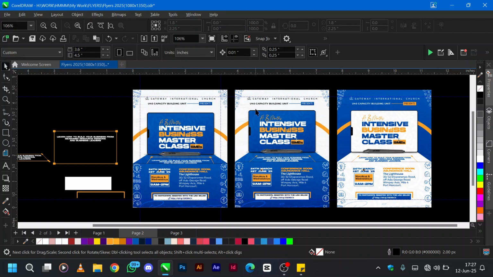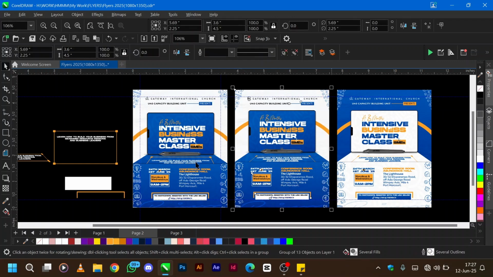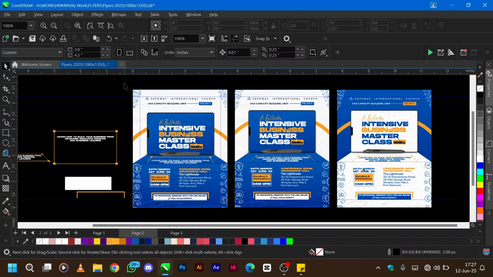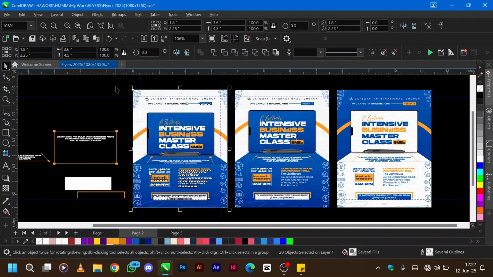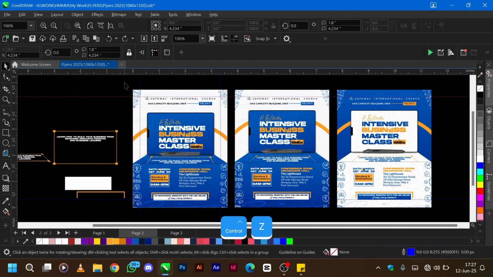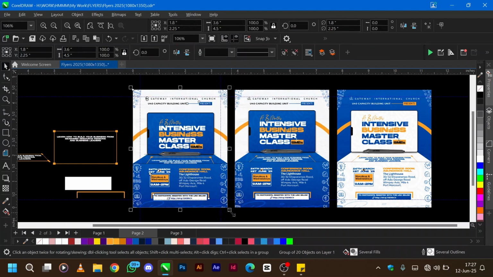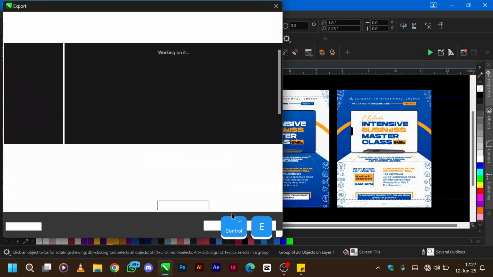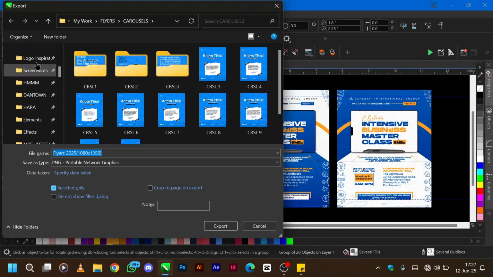All right, so exporting. This is what I do. So you just select it. First and foremost, when you are done with everything, make sure that everything is all together. You don't need to power clip everything inside. You can power clip everything, but the major things that actually need power clipping, I've done that. These ones that are outside, you don't need to power clip because I'm still going to group them, right? So I will just select everything and press Control G, the general shortcut. So I've grouped it and then I will export. Export is Control E, that's the general shortcut. And you take it to wherever you want to export it to.